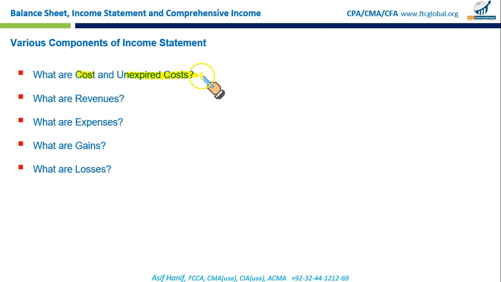What are costs and unexpired costs? Costs are amounts we have spent on items like acquiring assets and acquiring services. And what is an unexpired cost? The cost that is not yet used or the benefit of which has not yet been utilized. Consider you have paid an insurance premium covering 12 months, maybe you paid on 1st of July up to next year 30th of June. So 6 months for the current period would be the cost for the current period, and the next 6 months' payment which has been made in advance is unexpired cost. That is what you call the prepaid insurance or the insurance paid in advance.